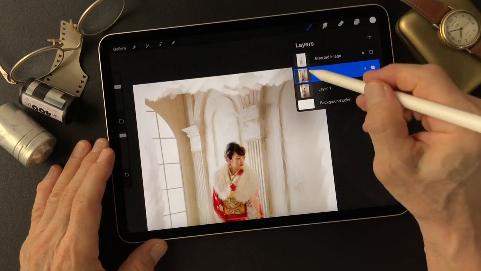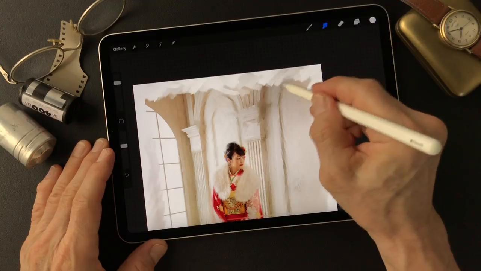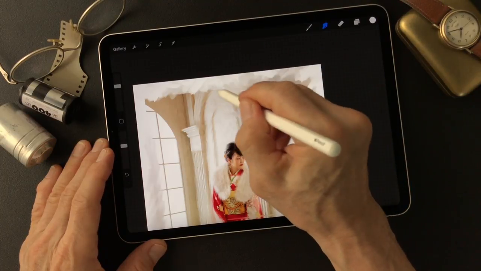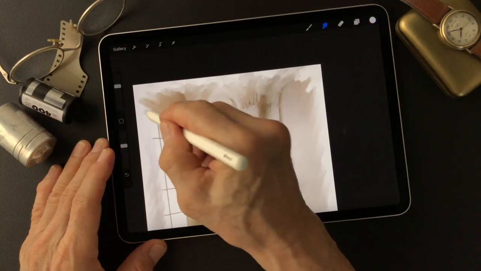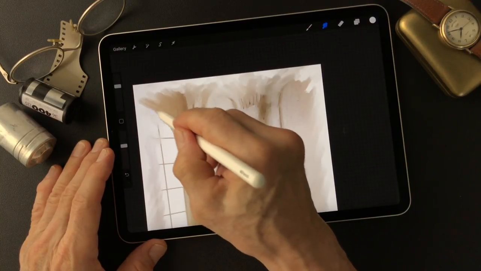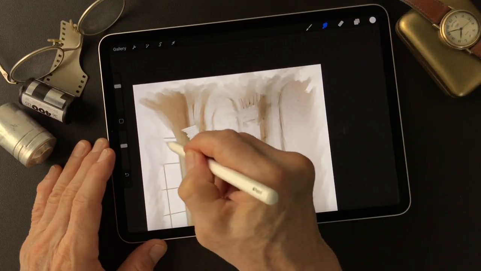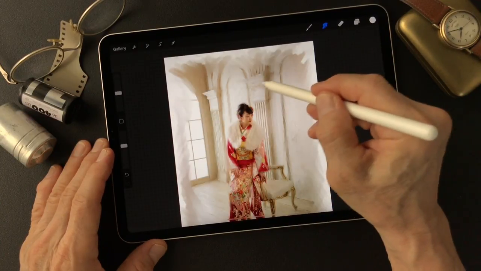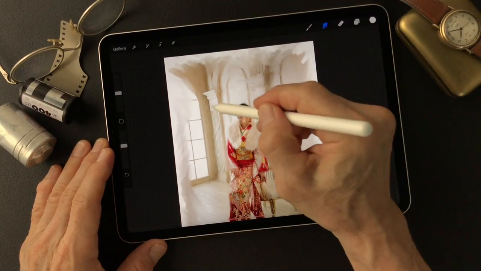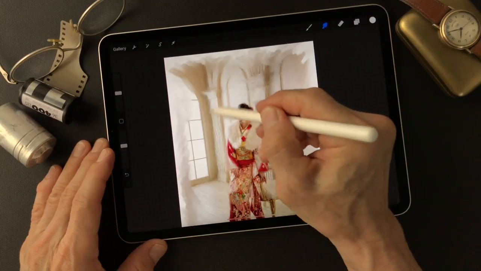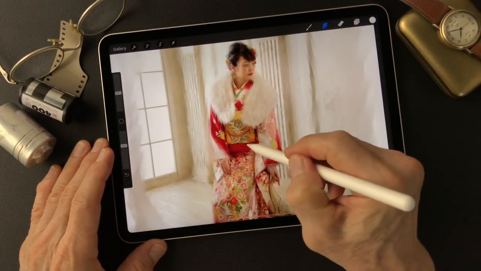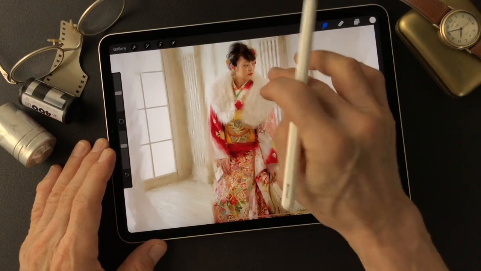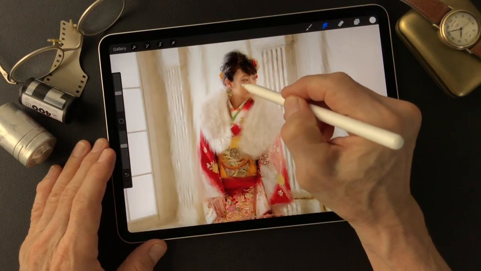Now I'm going to go back to smudge on this, then maybe make the brush size a little bit smaller. The reason why I go back to smudge is that I'm going to make a mask to selectively show areas of the image, so I don't need to paint on it like this. Okay, almost done with the smudge. We have this base image, the sharpened photograph. So I'm going to mask that image too, to show this model's face clearly.